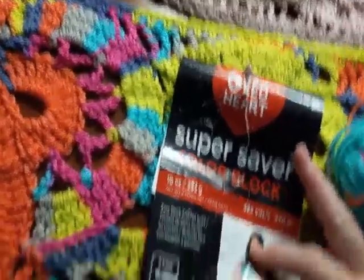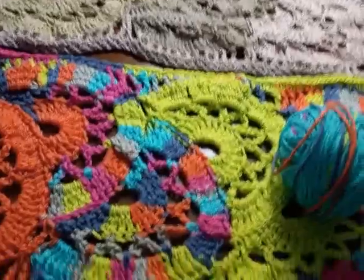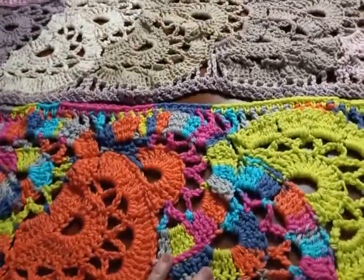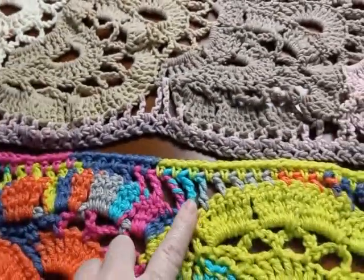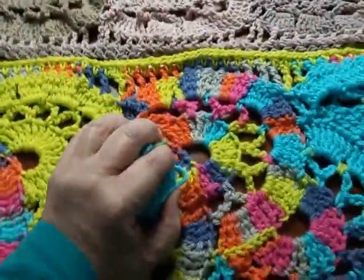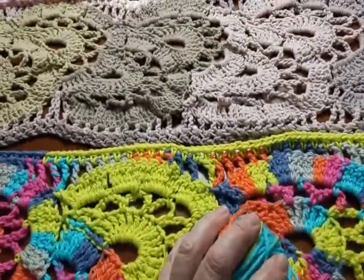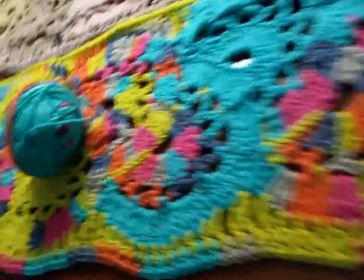This is a 10-ounce skein instead of like 8 or 16 — it was 10 ounces. I accidentally stopped on the first round of the border. See, it has two rounds of the border here. Because I had already rolled this up in a ball, I had to reroll it. Since I pulled from the inside of the skein, I ended on yellow — you can see this is the color I ended on.